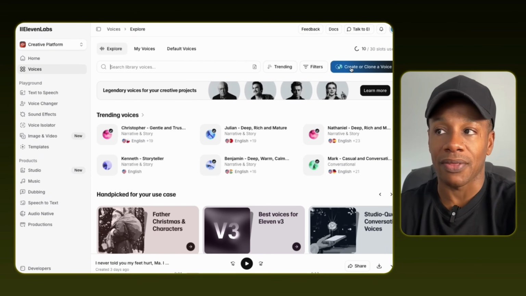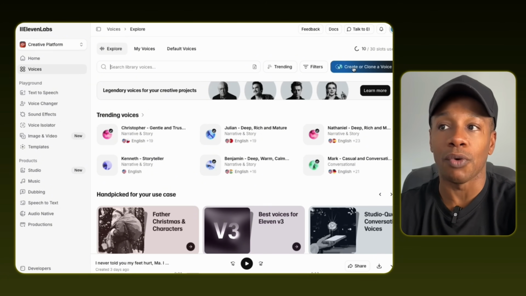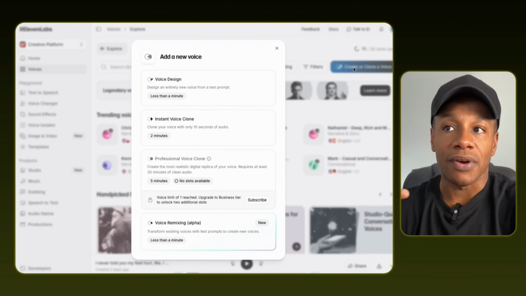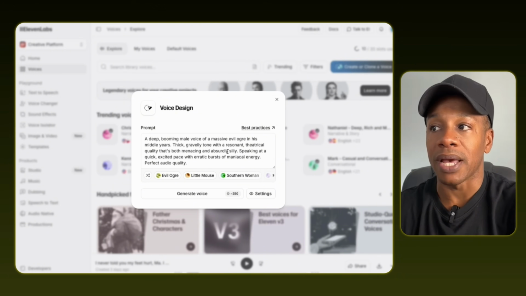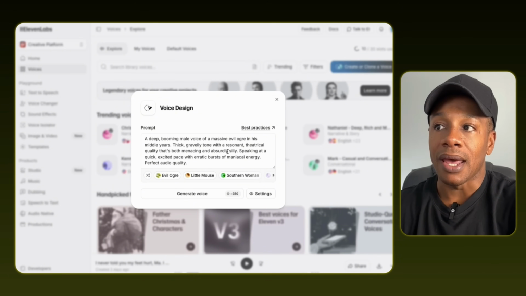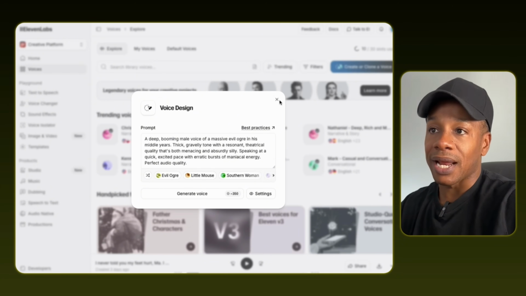And my process looked like this. First, I used 11 Labs to do voice design. I gave it a very detailed prompt describing exactly what I wanted the voice to feel like and sound like: tone, pace, energy, all that kind of stuff. And that got me most of the way there. I was actually surprised at the voice that it gave me.